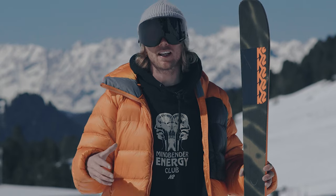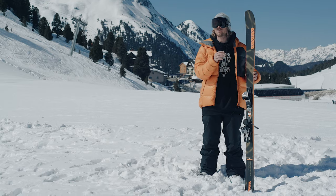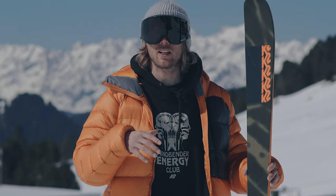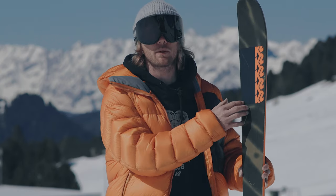The K2 Mindbender 8090i is part of the award-winning Mindbender series from K2, and the 8090i is a perfect ski for the advanced to expert skier looking to take on the whole mountain with confidence. It's got some great tech features that really help you through versatile snow conditions, including our newly updated Titanil Y beams.